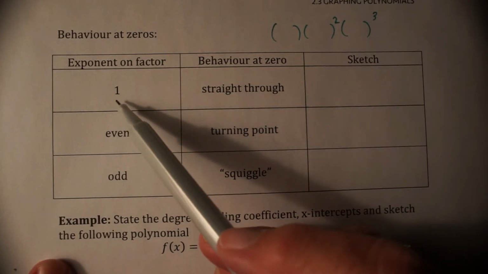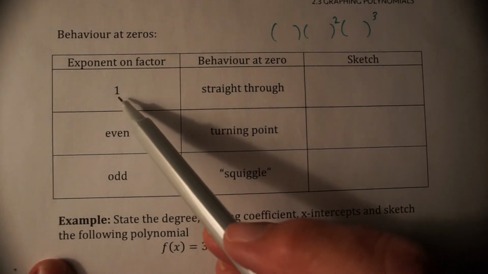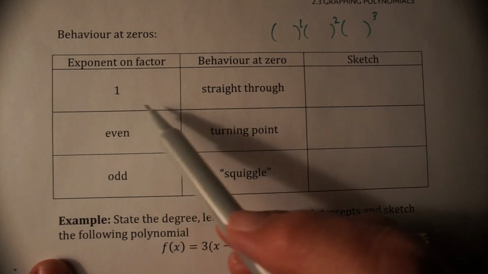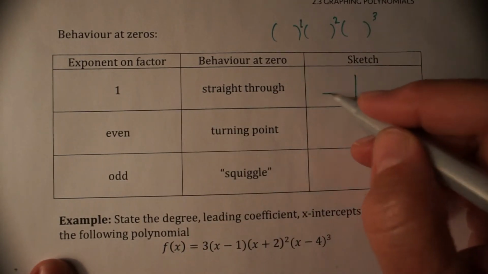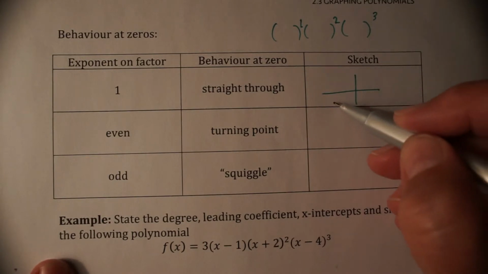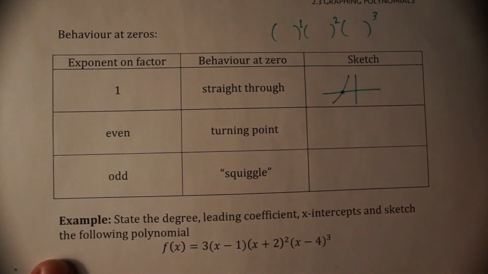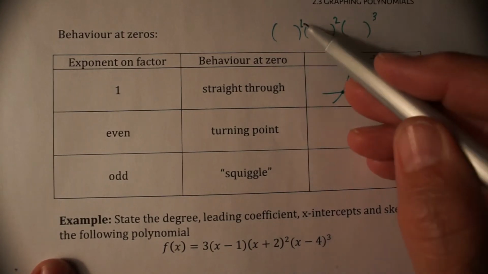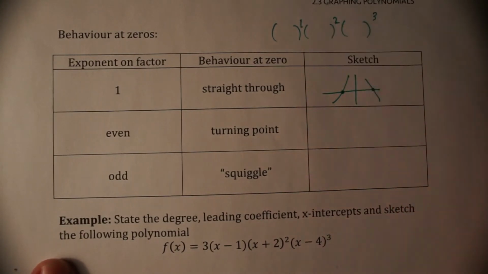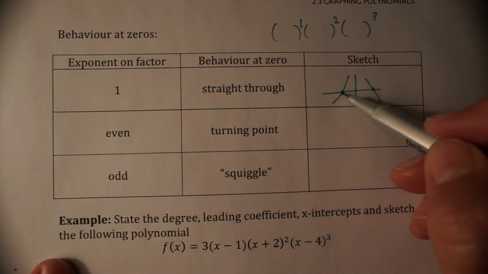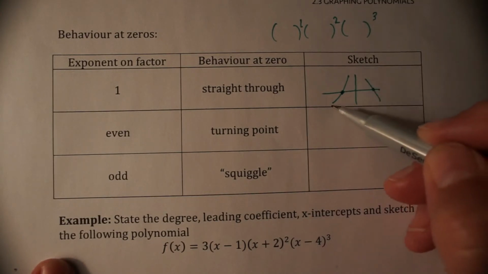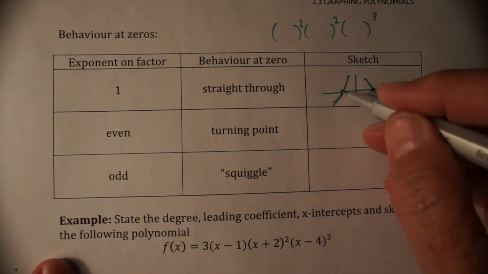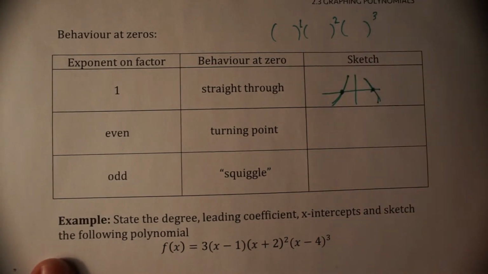Now, the ones that we've looked at so far haven't had any exponents, i.e. the exponents are 1. Those are the normal ones. And we know that when we're sketching them, if there's a 0, it's just going to go straight through, or it might be coming down. If your factor has no exponent or has exponent 1, then it's just straight through. There's nothing weird happening. It's just going to go straight through the x-axis at those particular zeros that come from those factors.